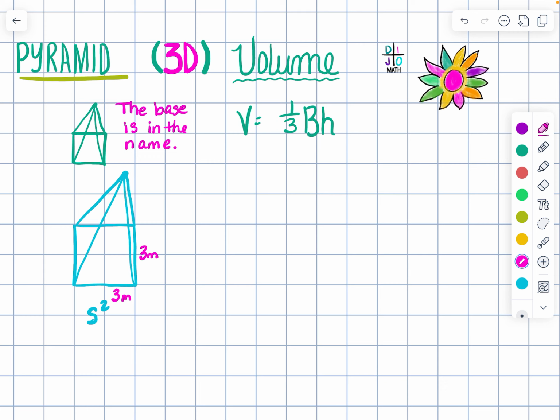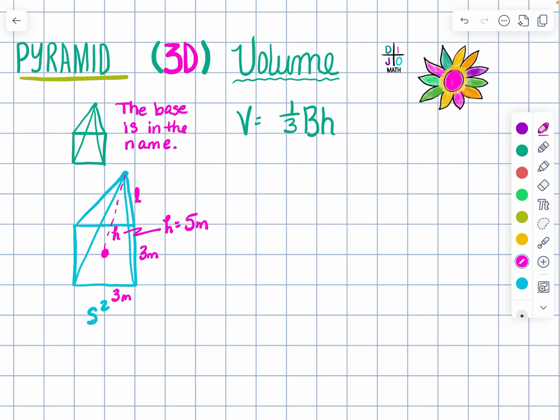and then our height, remember, is the center of the base up to the point. Now, sometimes they're going to give you that slant height as well. It's usually denoted by, well, the way I've seen it, an S or an L. So make sure you're picking the correct height, because a lot of times they'll put both of those on there. So there's your height. And let's call the height equal to 5 meters.